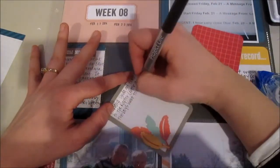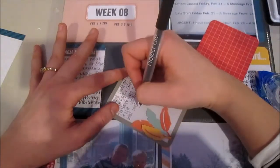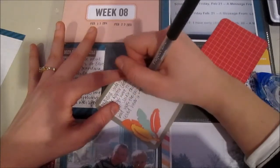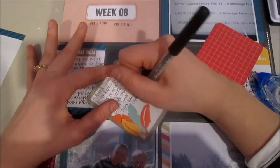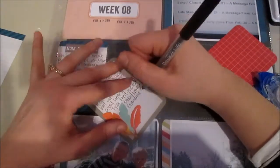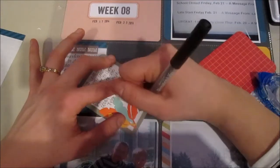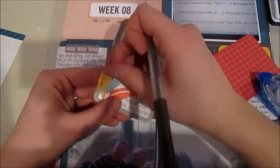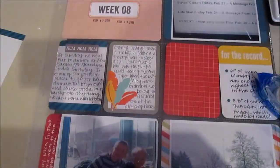Apparently my little one was quite the ham. He's only 2, so he's in that wonderful stage where he likes to be the center of attention, even if there are large predatory birds and a speaker telling you all about them. So he had to leave with Dad for a little while. Just kind of rearranging them, just make sure they look good. And then I'll slip that into the page protector.